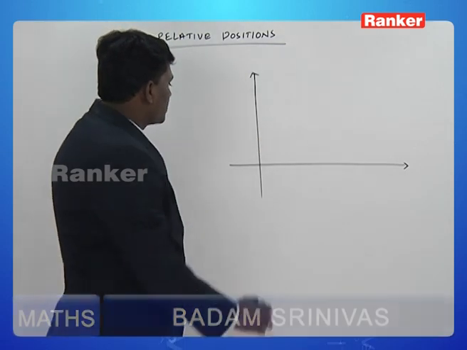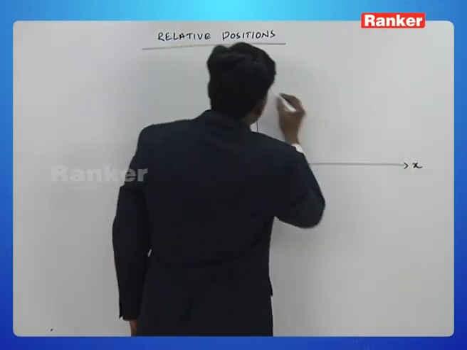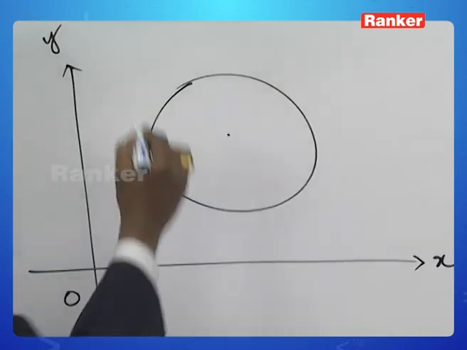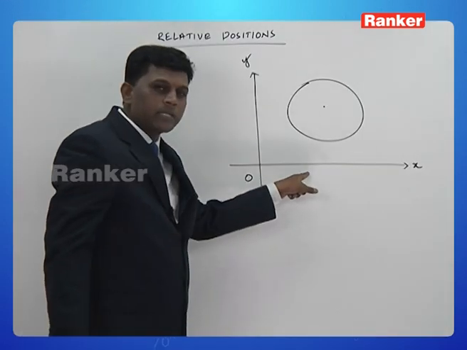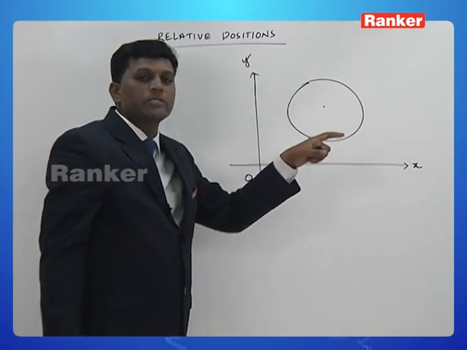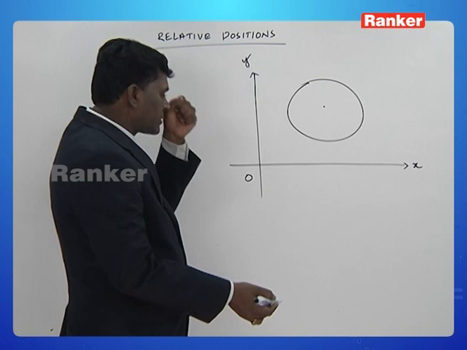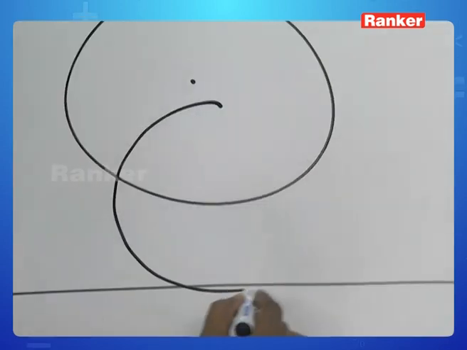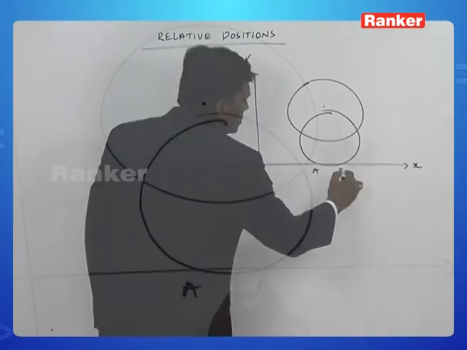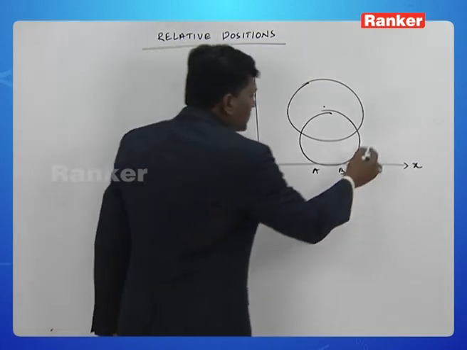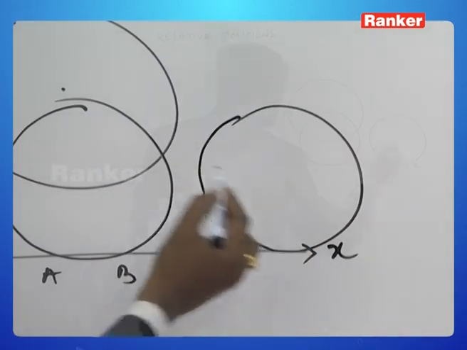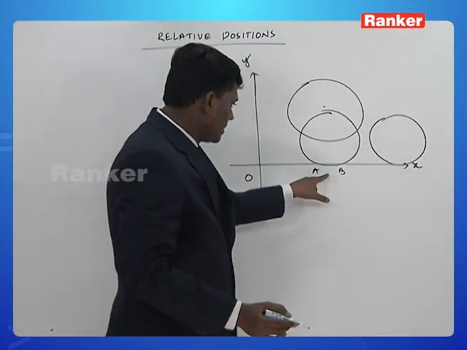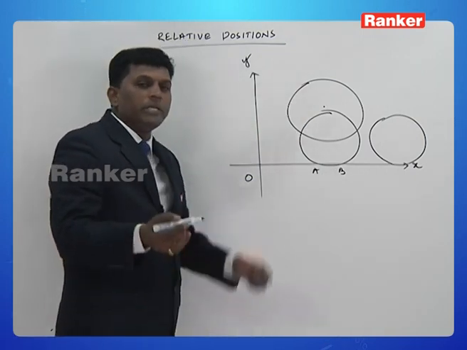We are taking coordinate axis in xy plane. This is x axis, this is y axis. Now, if a circle is taken with respect to x axis, if we are analyzing the relative positions of the circles, as usual we can take three cases. It does not meet x axis in real points, or it may cut x axis in two distinct points, and the third case, it may touch x axis at one point, in which case x axis will be a tangent to the circle. Here secant, here it does not meet the case.